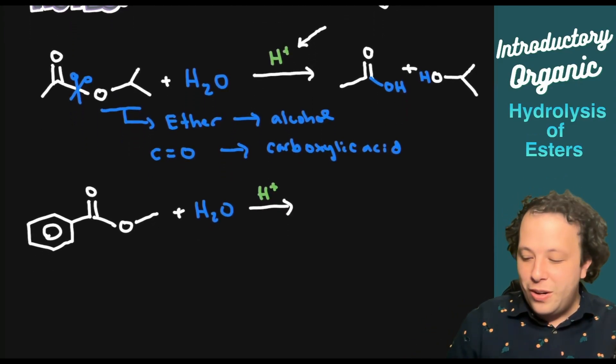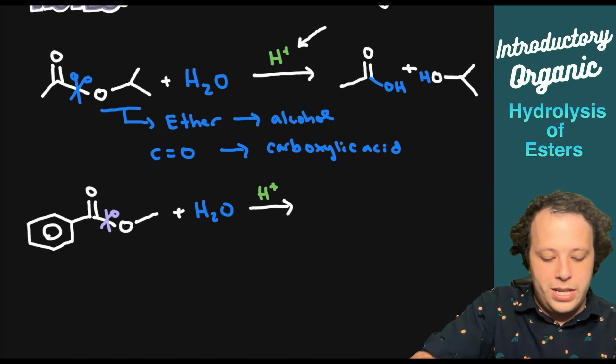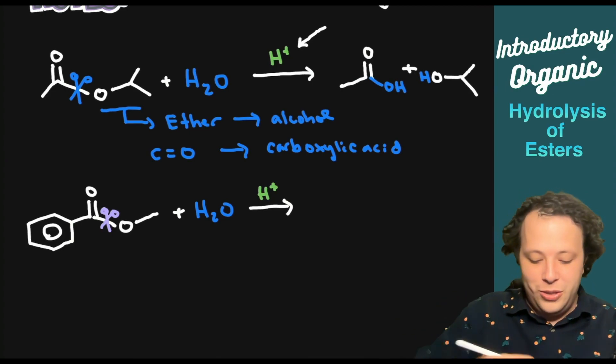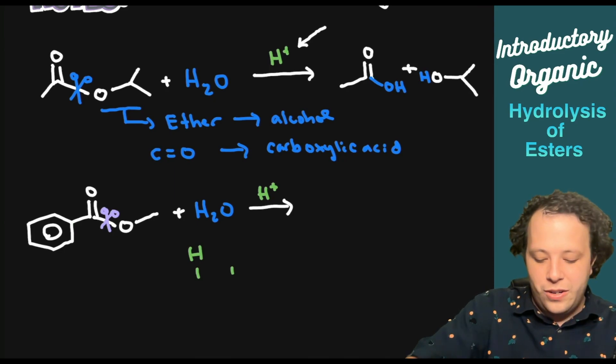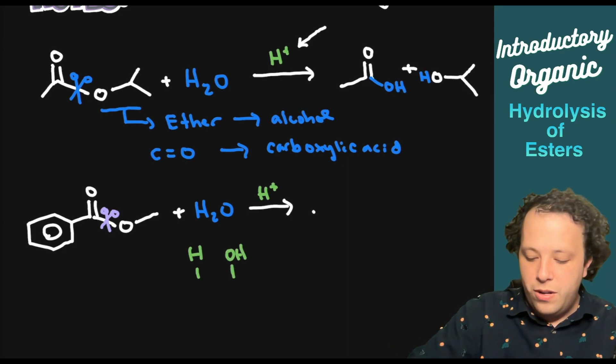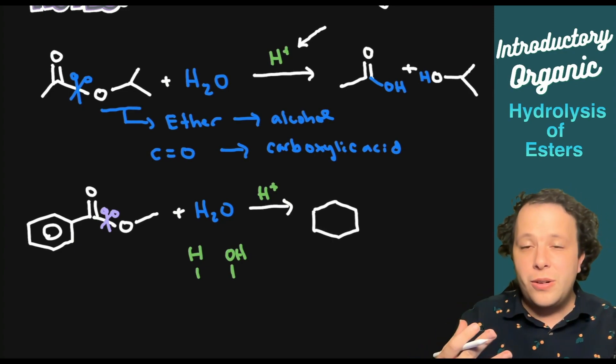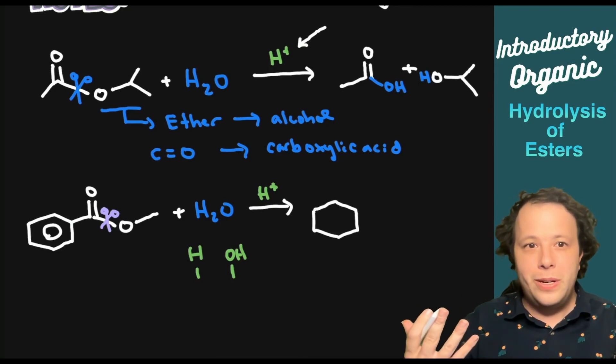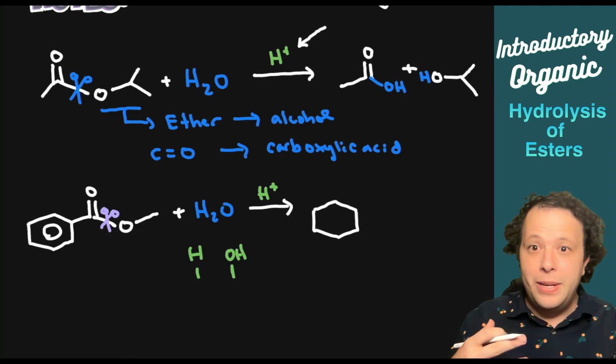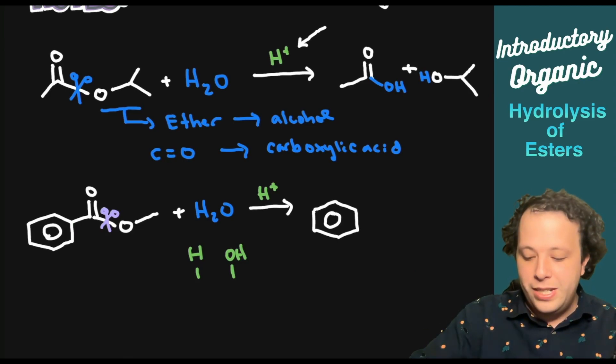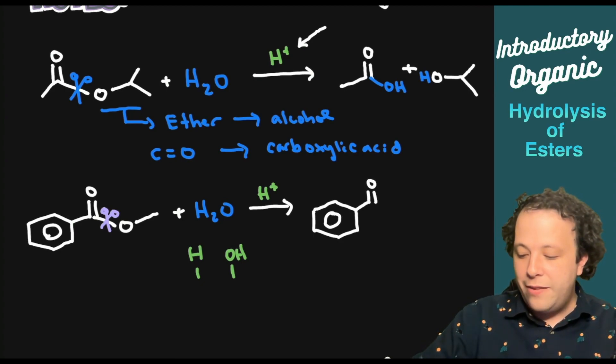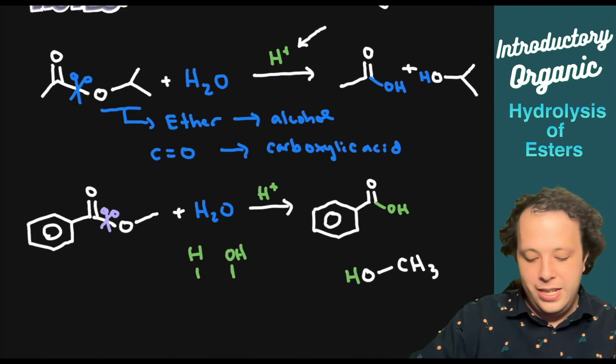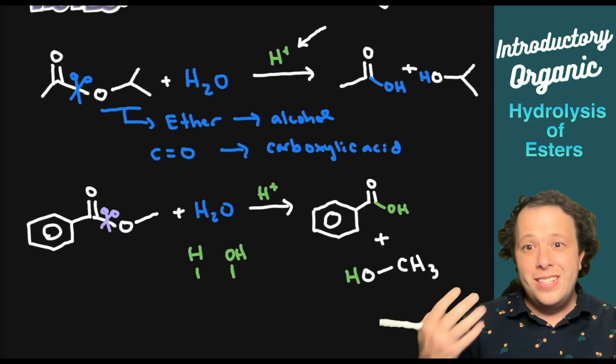Now on the next one, it's going to be the same general idea. We're going to cut our bond right between the two oxygens. Now we're going to add our two components - H and OH are what's going to be added here. So we're going to redraw our carbons. That's another thing to mention as you're going through these - make sure you still have all of your carbons accounted for at the end of the reaction. So in this particular one, we have eight carbons going in, we should have eight coming out of it in the end as well. So make sure you check - you have the benzene ring which is six, the C double bond O which makes a seventh carbon, we will add our OH to this. And then on our other part, we have a methanol, which is our eighth carbon. So you can see that everything is accounted for in this reaction. So this is your acid-base catalyzed reactions.